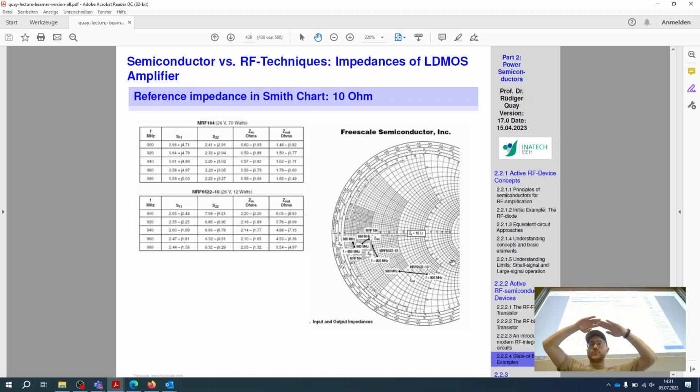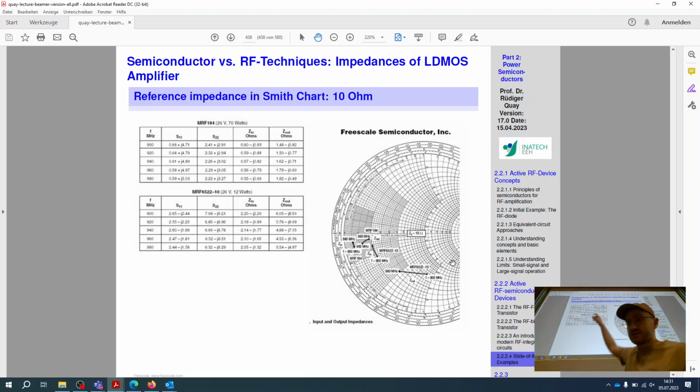And when you move over the circles, you move over equi-resistance lines, which vary then in the imaginary part of the impedance, whether it is more inductive or more capacitive, depending on what your device is. Usually our devices will all move along the capacitive portion, so on the lower field of the Smith chart.